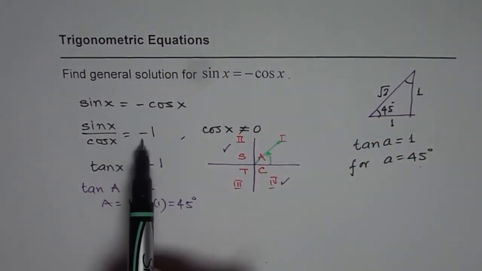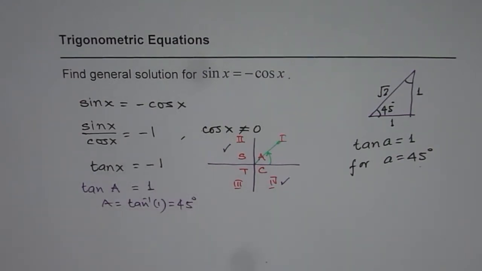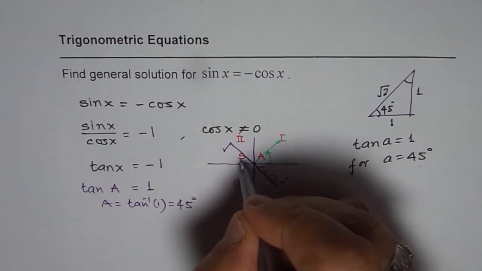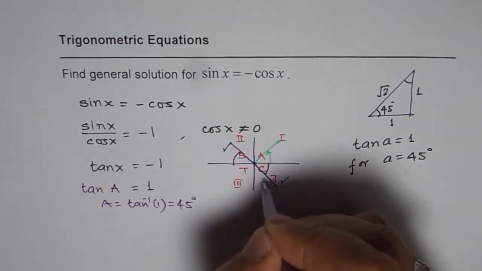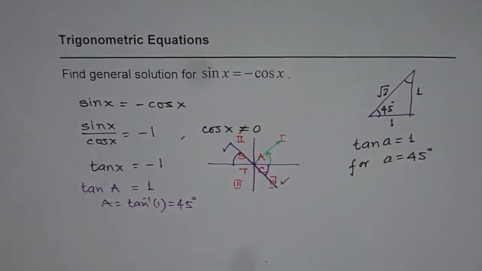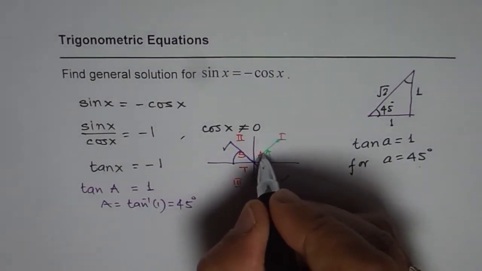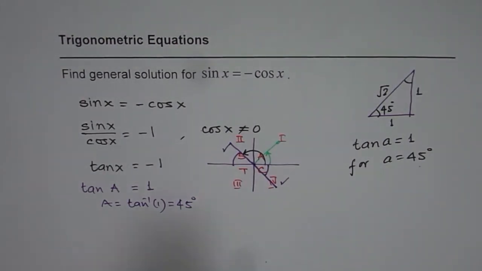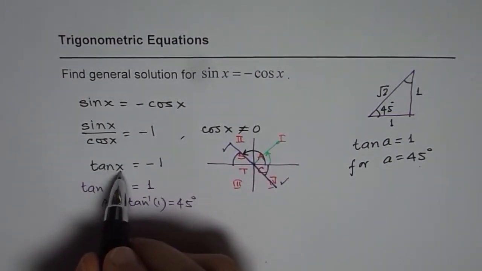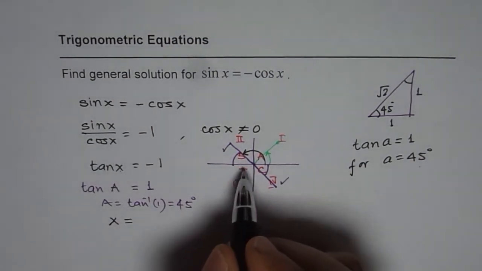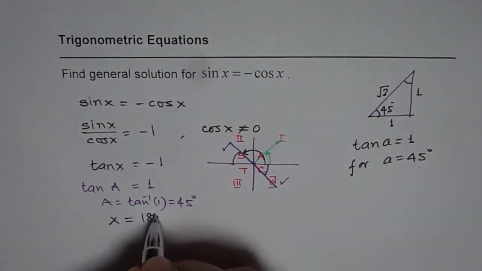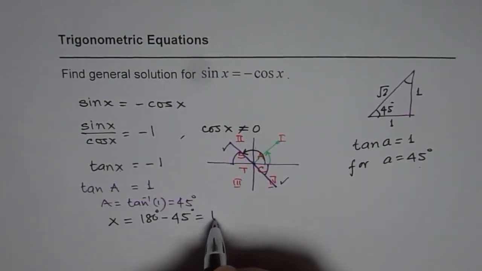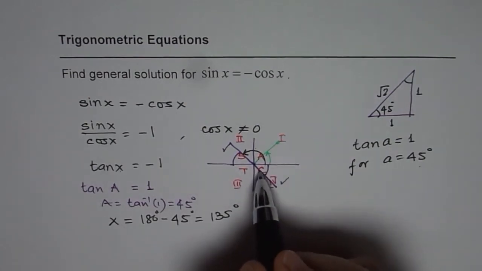What we are interested in is tan value of minus 1. So that means we are looking for the solutions in quadrant 3 and quadrant 4. So those solutions will be like this where this angle is 45 degrees, the acute angle which you make with the horizontal. But the answer should always be written in terms of principal angle which is from positive x axis. So how much is that angle? That is what we are looking for. So what we have is this angle which is x. So we say x equals 180 minus 45 degrees. So x actually is 135 degrees.